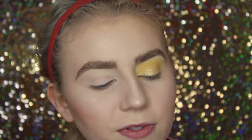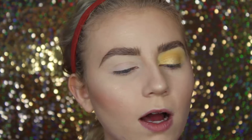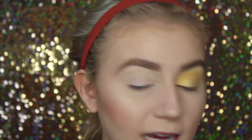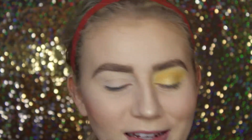So next we're going to add our eyeliner. I like to use the Kat Von D Tattoo Liner — it's what I've been using for years. I just think it works so, so well. It stays all day, it is really easy to draw on, and it's got a really nice fine little tip to it. It just draws on the line really nicely and I love it. For my eyeliner, it's just very basic. I almost don't even want to do it on camera because I'm so bad about doing it on camera — I cannot do it. So I'm going to try, but if it cuts out, it's because it was out of focus or something.